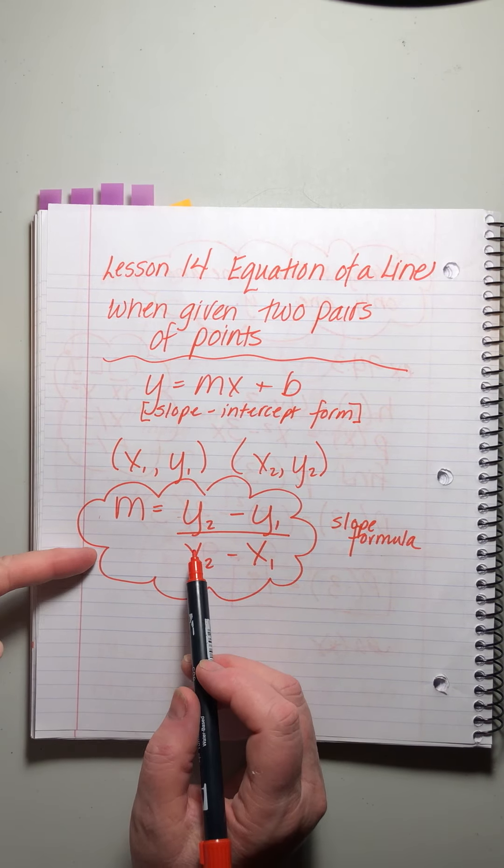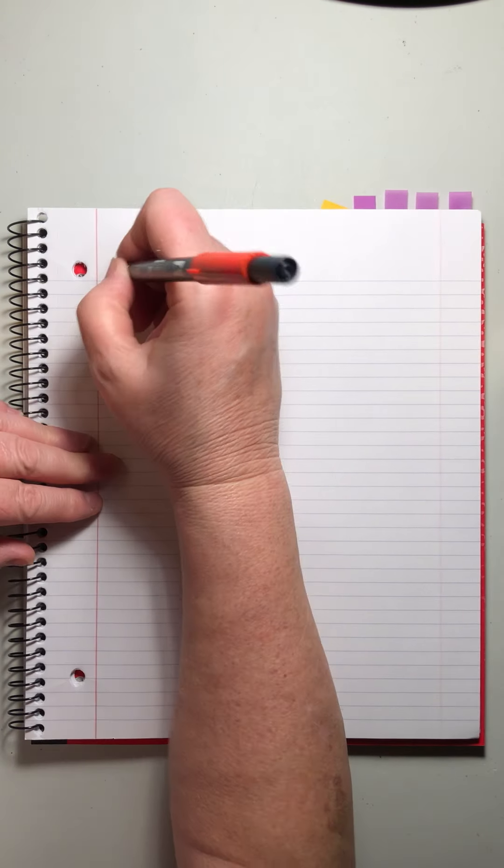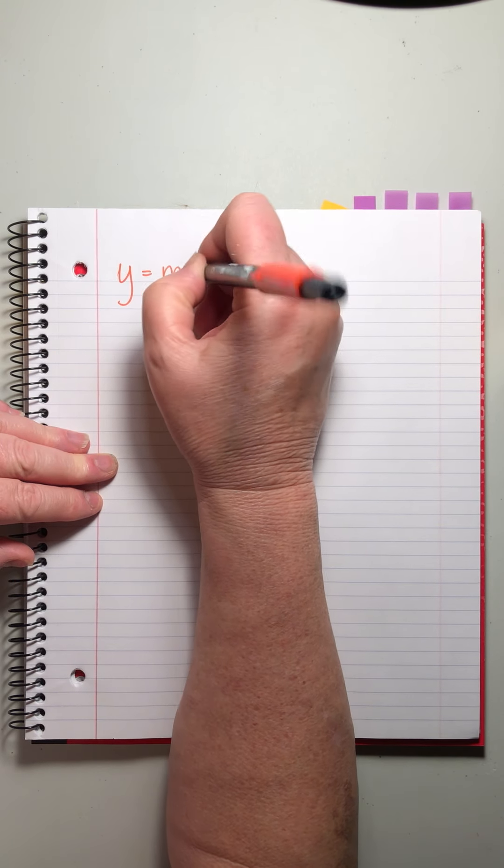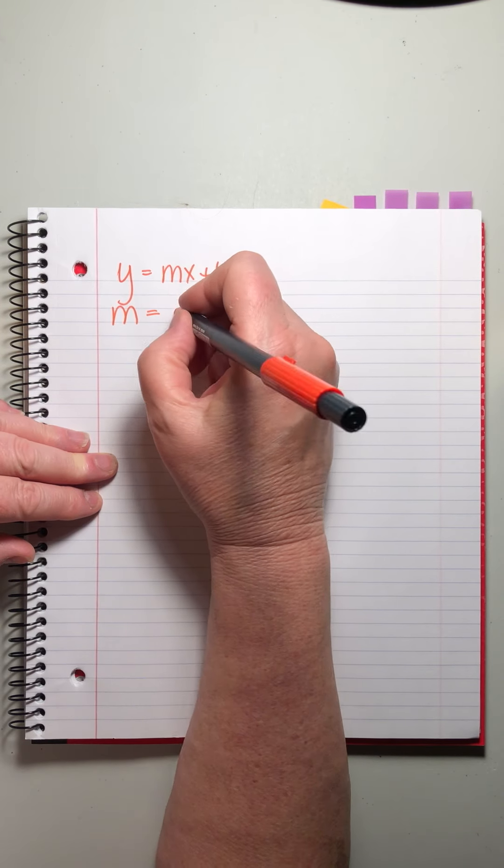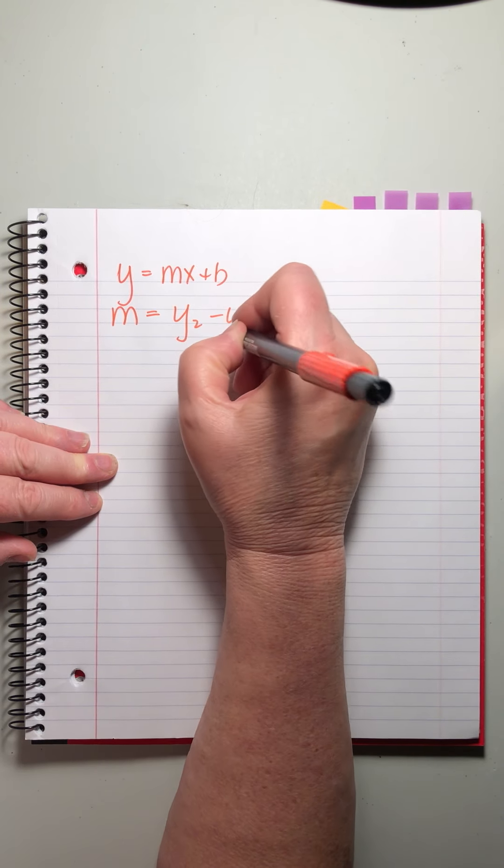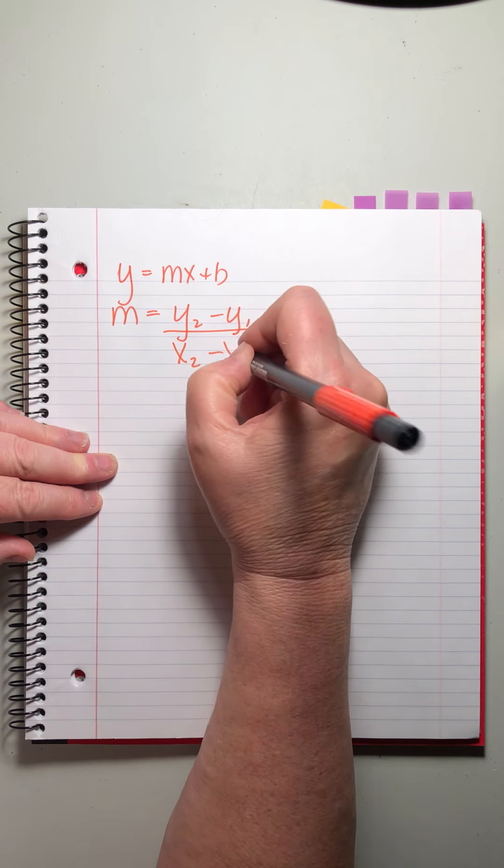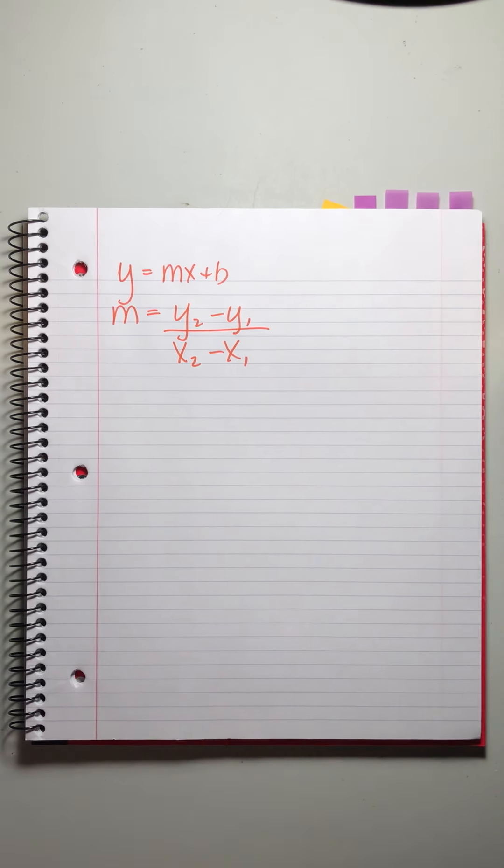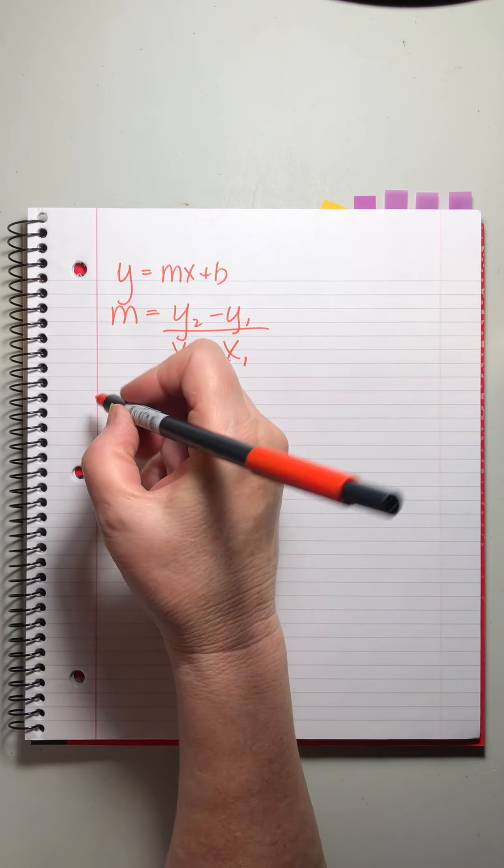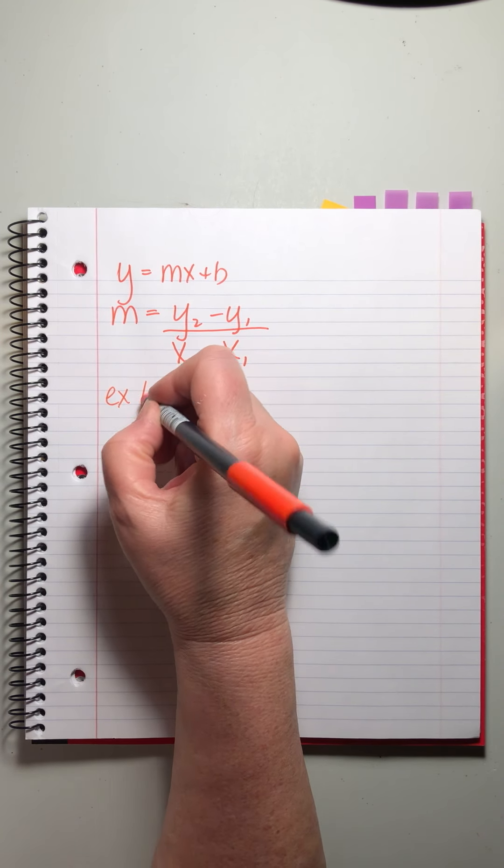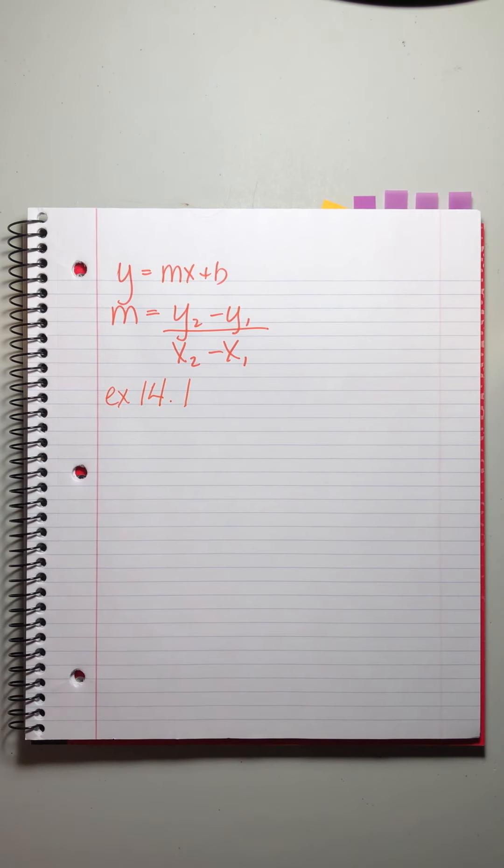But I'm going to flip my page, so I'm going to recopy this right away over here. And I said my form of the line equals y equals mx plus b. And then that's my slope intercept form. And then my slope formula is this. Notice that there are minus signs in the formula. That is always a really strong clue that we had darn well better use buckets because otherwise we'll make an unholy mess. Okay, 14. Yes, that's what lesson this is.